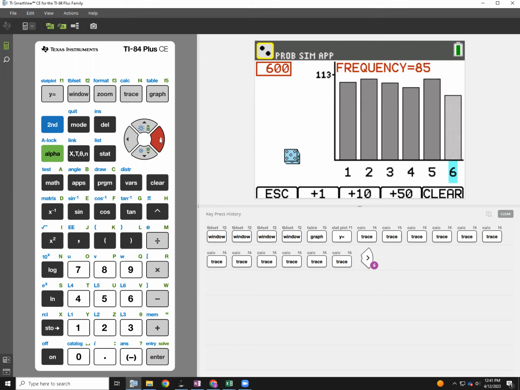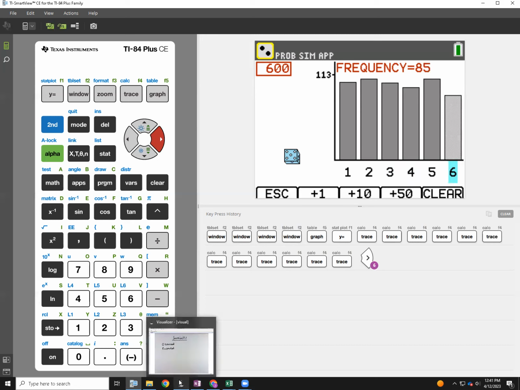But are these results far enough away from what we expected that you would say, no, I don't trust that die? Doesn't look fair? Or are these kind of reasonable? What do you think? Reasonable. They seem reasonable. All right. A little bit low on the 6s, but not bad.